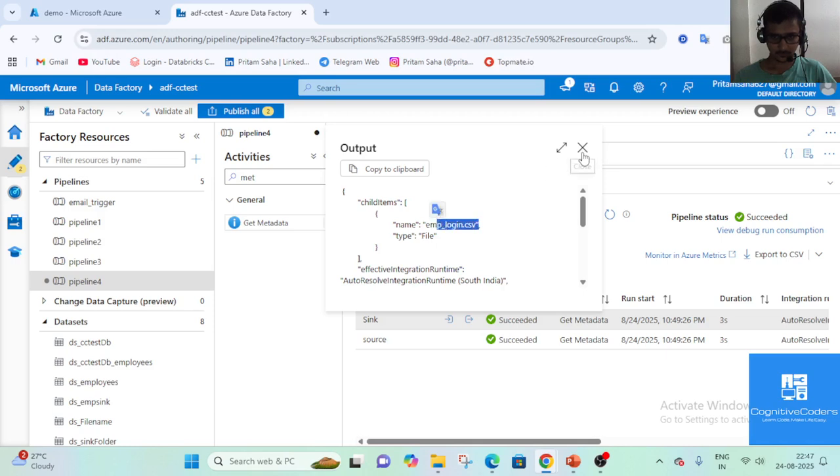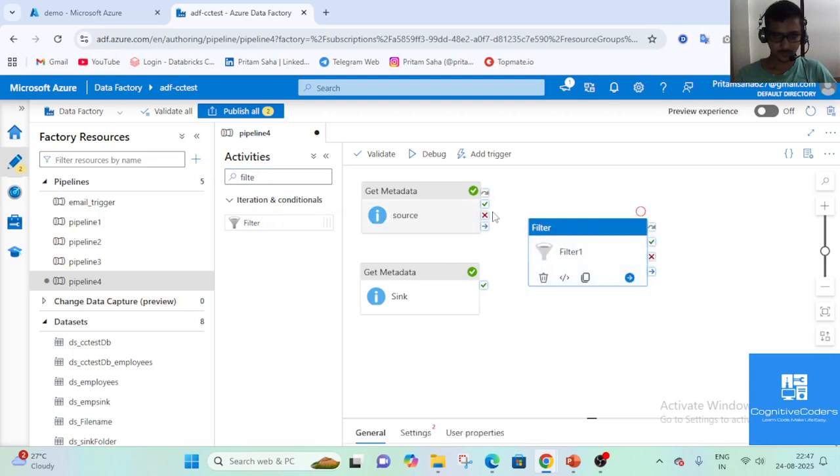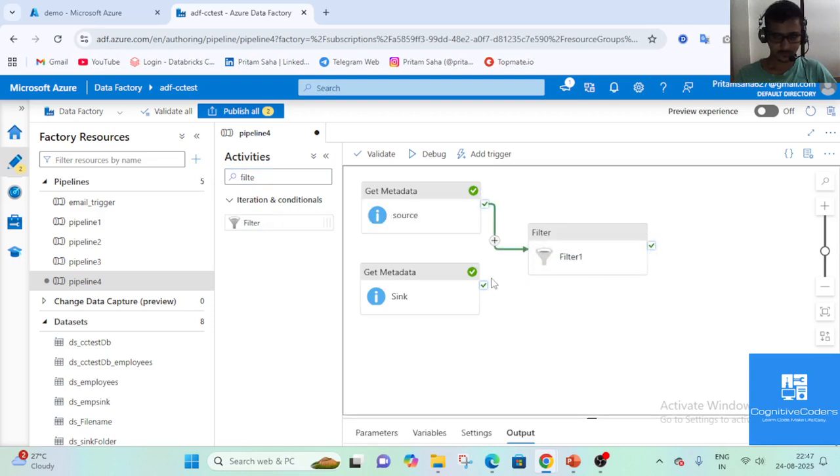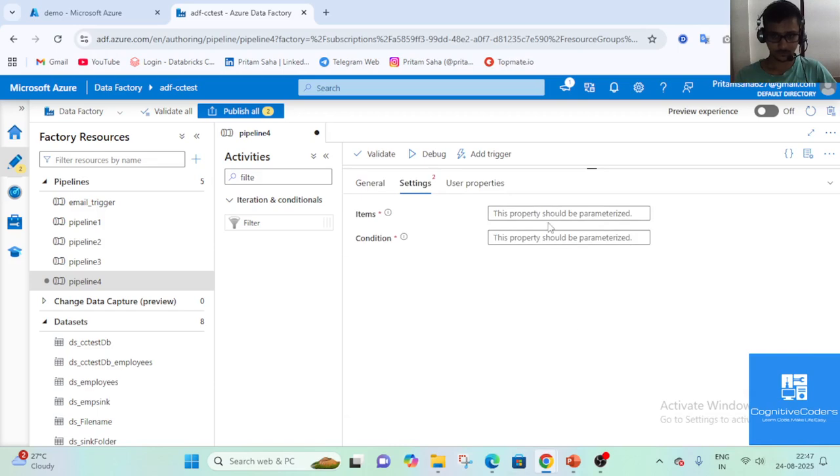Now for comparison we can use the filter option. What will we filter? Whatever does not exist in sync but exists in source, that file will be filtered out and processed further.